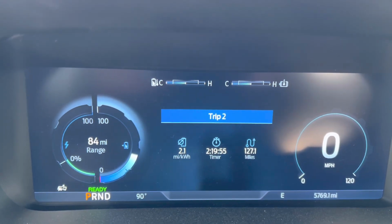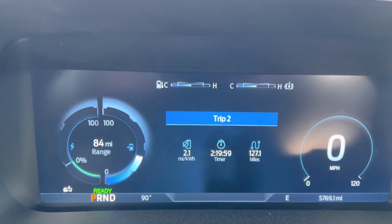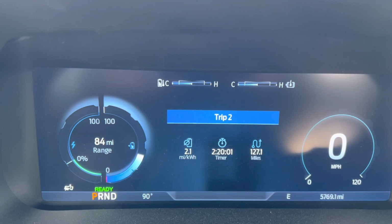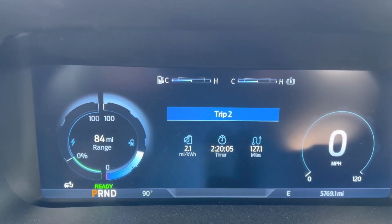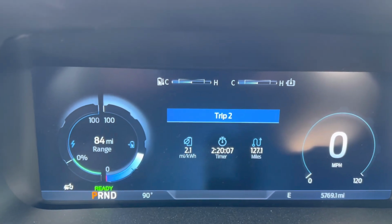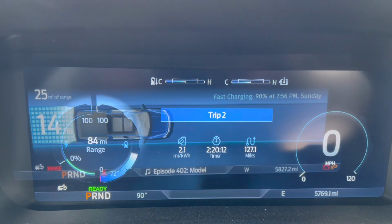So yeah, it's about 5:30 right now. We're going to get on the road and head home and see what happens. Probably stop somewhere near Morongo, I think it is, or Cabazon. There's a nice Electrify America charger right there. So that's my plan at least, but we'll see what the truck says and just make a judgment call from there. All right, see ya.